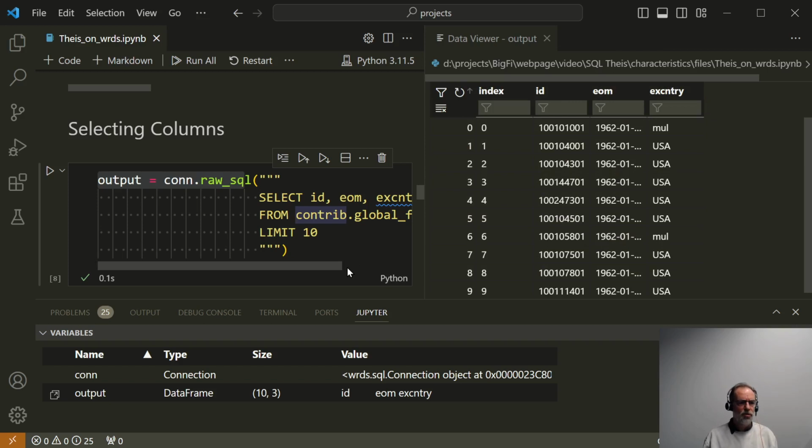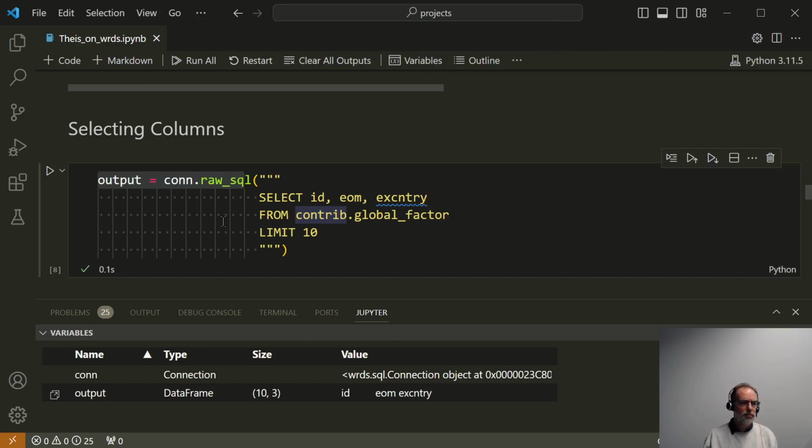So that's one way of getting less data. But we still have 24 million rows if we don't have the limit 10.